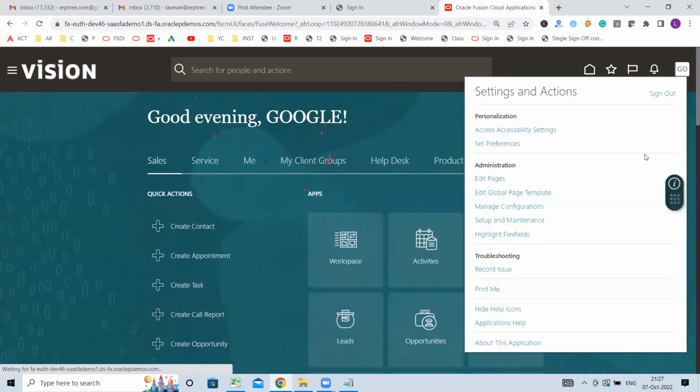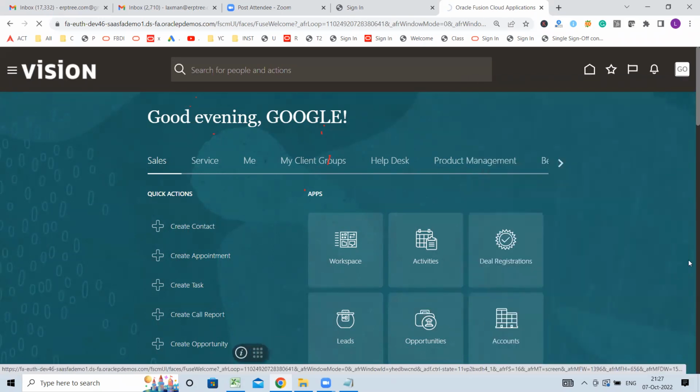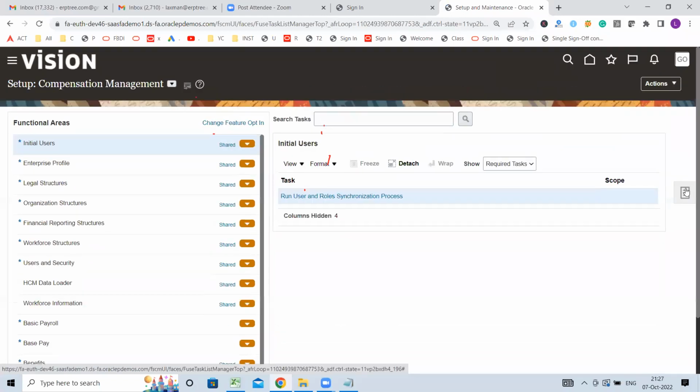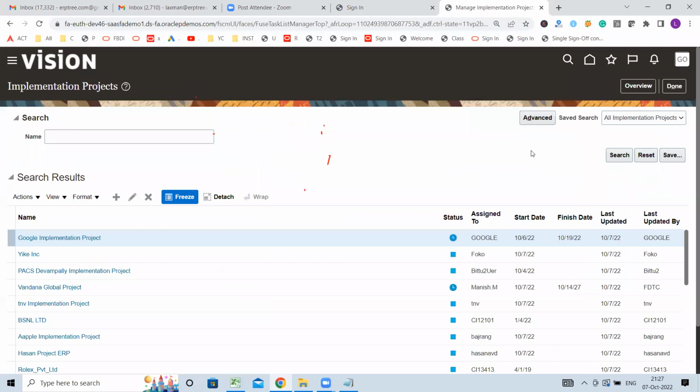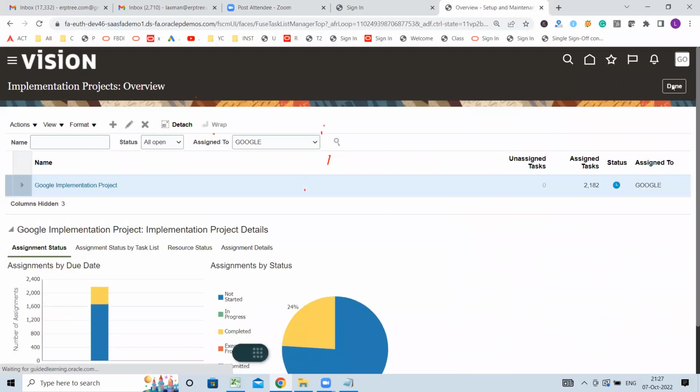Click on username. Click on setup and maintenance task. Go to task list, manage implementation projects. Click on overview. What are the projects that are assigned to this user?